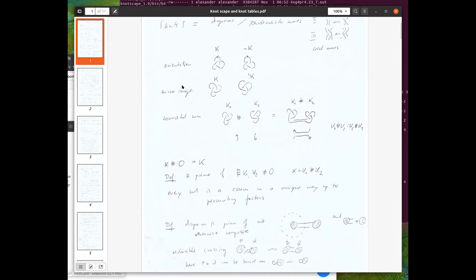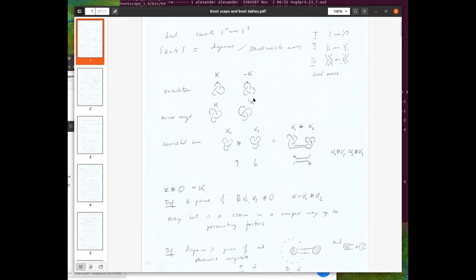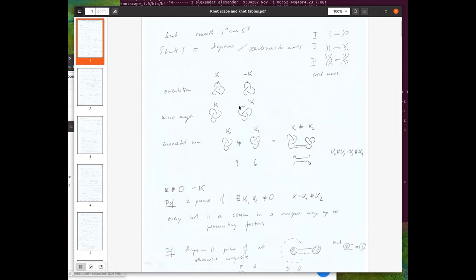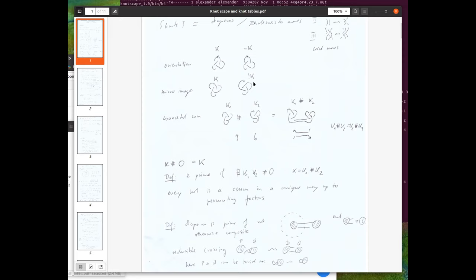And my notation for this is with this exclamation mark. You must be careful. In the literature, usually they put the exclamation mark as a superscript on the right of the knot. But since I sometimes like using C++, and in C++ you can only overload operators according to their syntax, I have to write it this way. So this is why I write the mirror image with the exclamation mark in front.